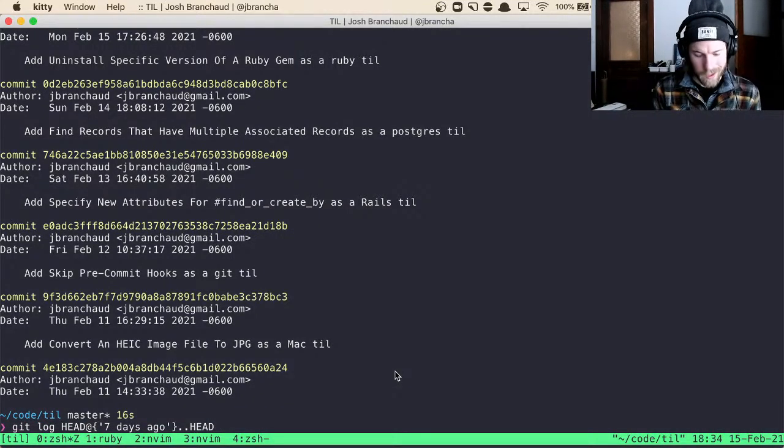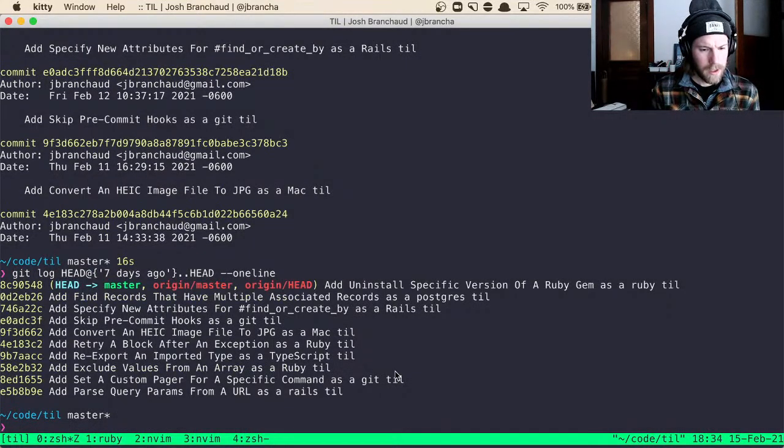And then can I get just one line? It's a little cleaner. What if I just want the... Yeah, that might be good enough actually, because then I can use some other program to pull off the front part.